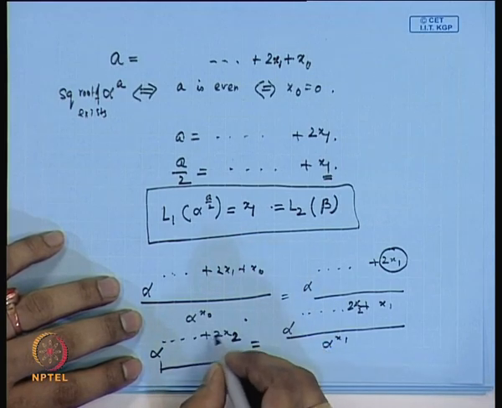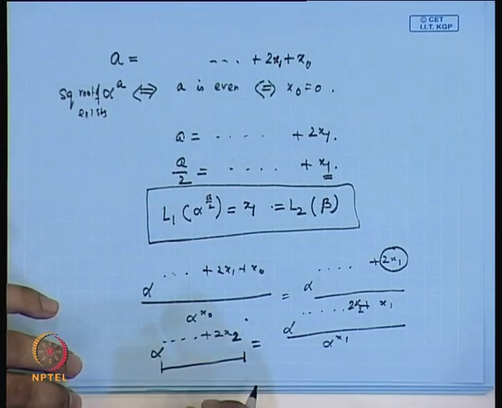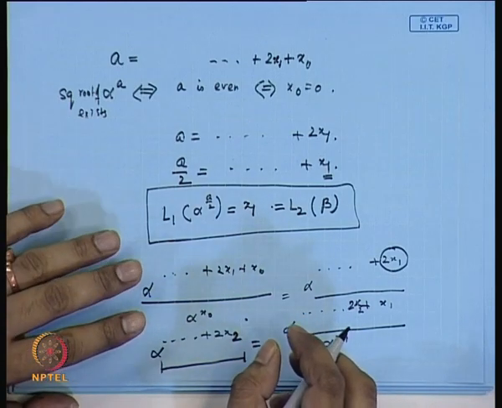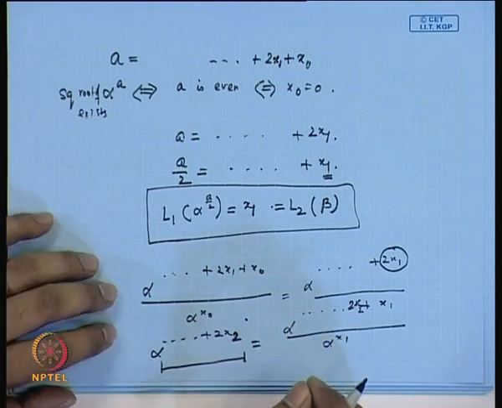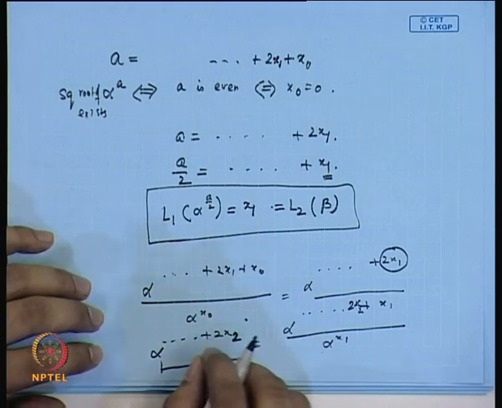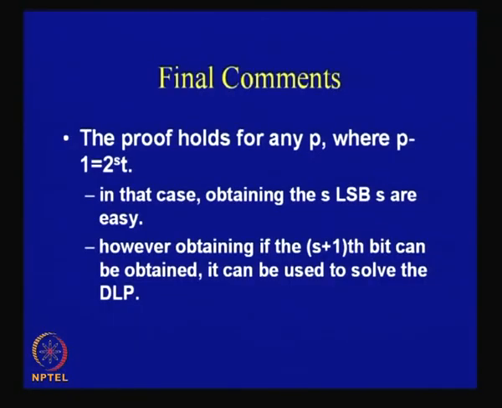So again it becomes something plus x2, so again I divide that by alpha power of x2, right. So what you are basically doing is using this oracle which solves the L2 beta, okay, you are actually confirming the value of the square root, okay, and from there you are dividing out that contribution and computing the discrete logs gradually, one after the other. You are obtaining the bits, and if you are able to obtain all the bits, then you essentially solve the discrete log problem. So that is the basic algorithm to solve the discrete log problem.